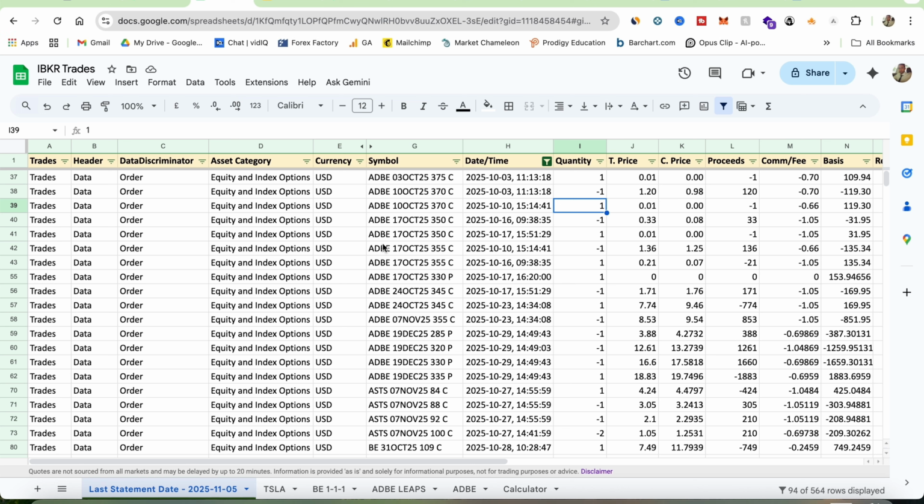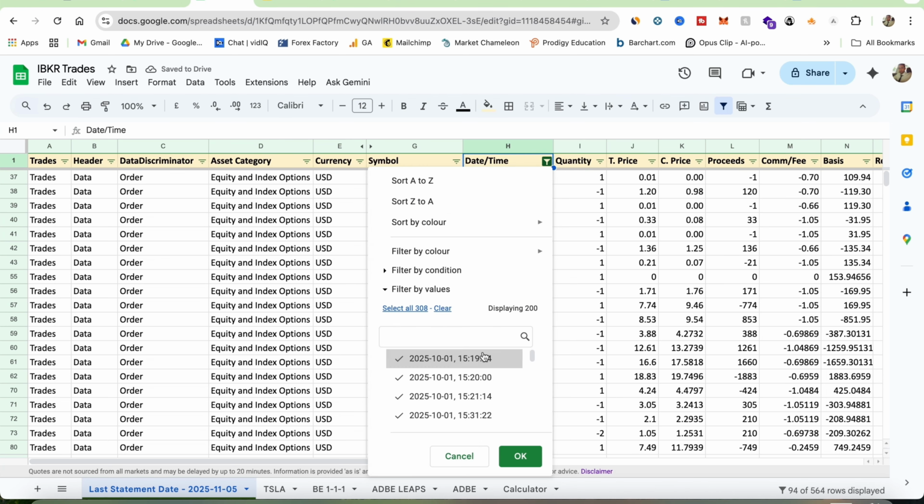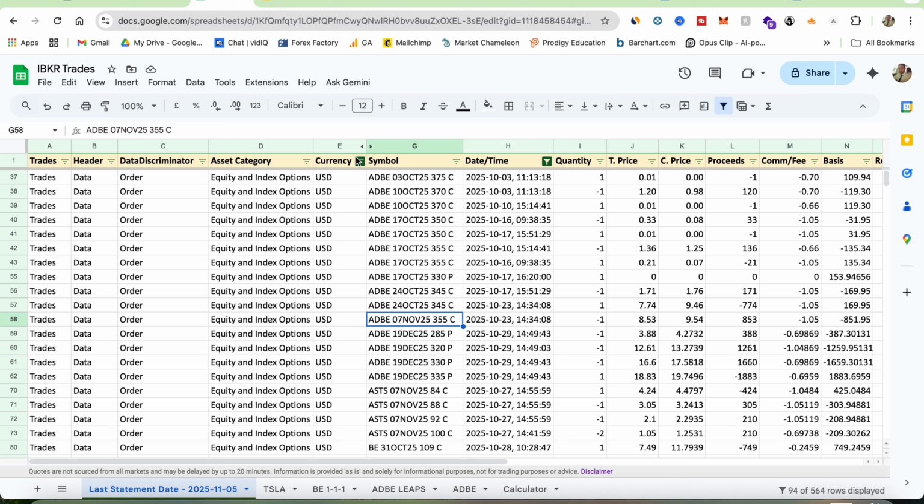So what I've done here is I've pulled the IBKR statement, or activity statement, of all the trades. So again, this has all the trades that I've done this year. And again, I've selected everything inside October for you guys so we can start calculating it. So in terms of the number of trades, I made 95 trades in October.